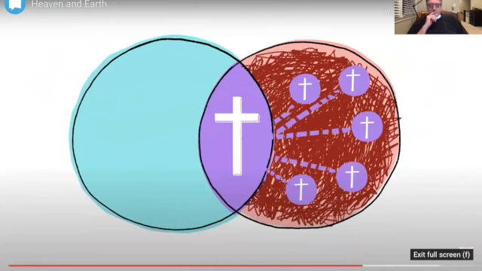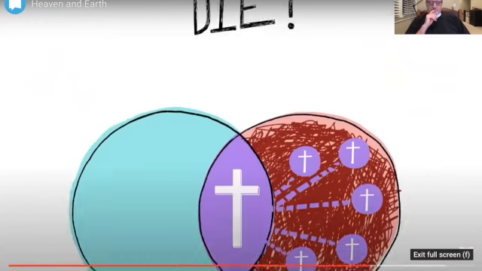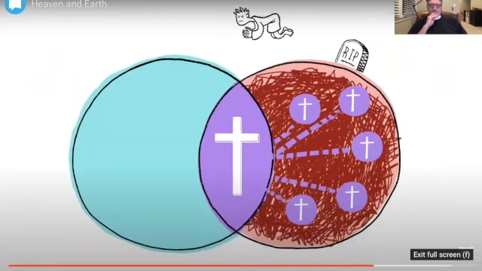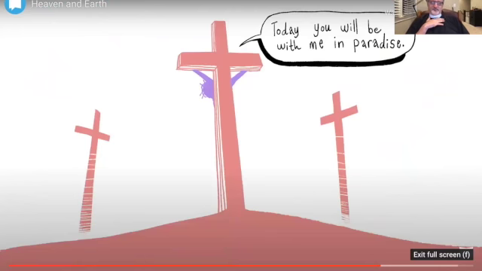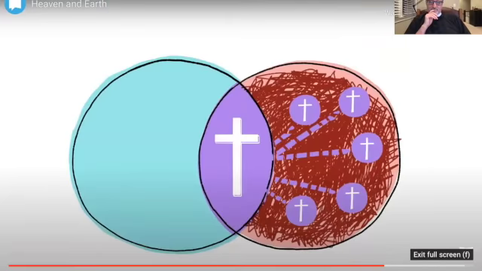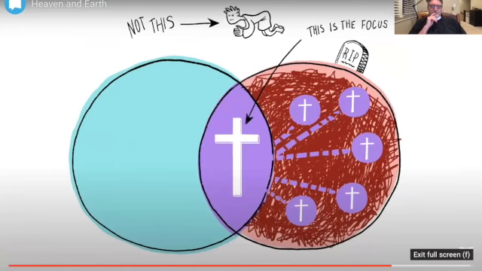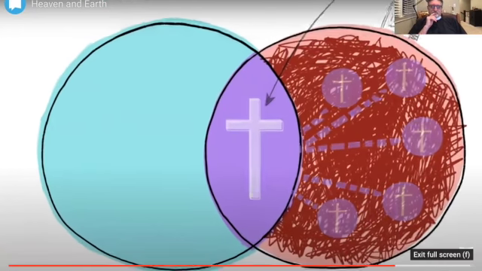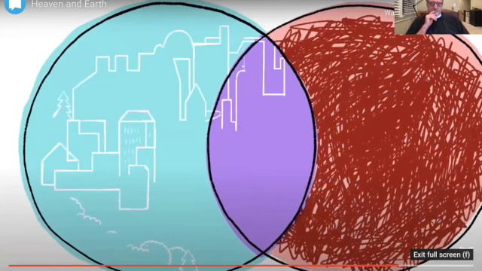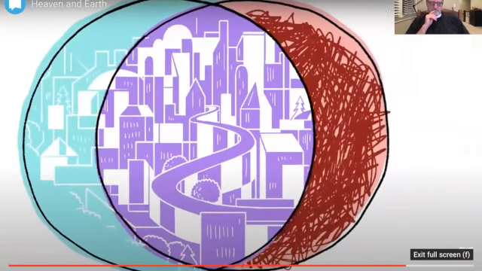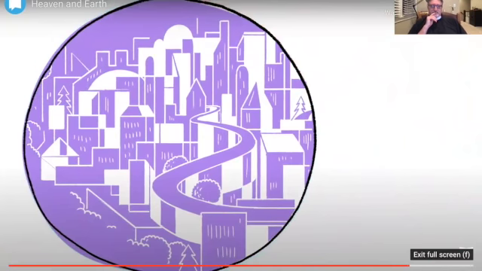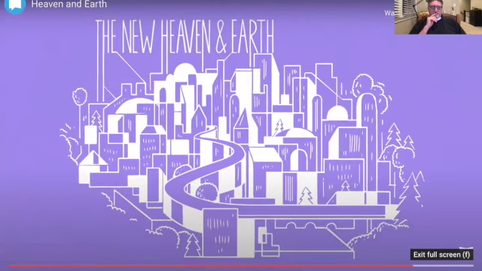And this is all really great, but it leaves one big question in my mind, which is, what happens when I die? Don't I just fly over to God's space to be with Jesus? Yeah, so a few times in the New Testament, we learn that Christians will be with Jesus in heaven after they die, but that is not the focus of the Bible story. The focus is on how heaven and earth are being reunited through Jesus and will be completely brought together one day when he returns. So in the book of Revelation, we get this beautiful image of the Garden of Eden, now in the form of a city, coming to end the age of sin and death by redeeming all of human history in a renewed creation. And God's space and human space completely overlap once again.